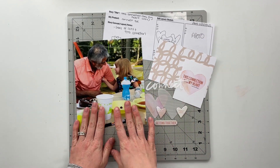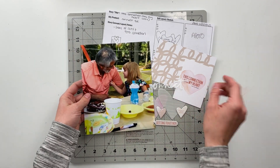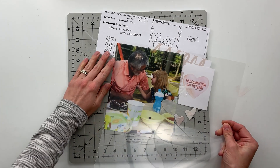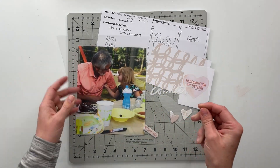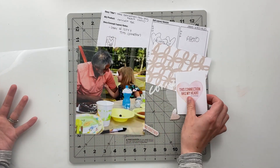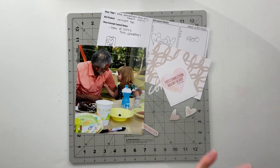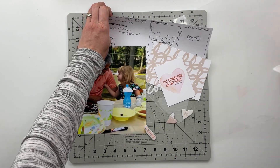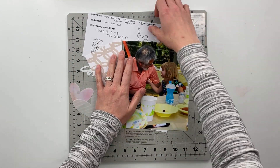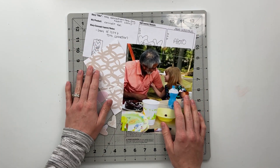My plan for this spread is to use a full page photo as the main base of my project, and on top of it I have a sheet of clear plastic transparency that I'm going to cut down to the same size. Then I'm going to layer up a whole bunch of heart shapes across the spread, and when you open it up I will have the backs backed so I can add my journaling to the back side by hand. I'm going to put you on fast forward while I get this spread put together and then slow back down to close out.